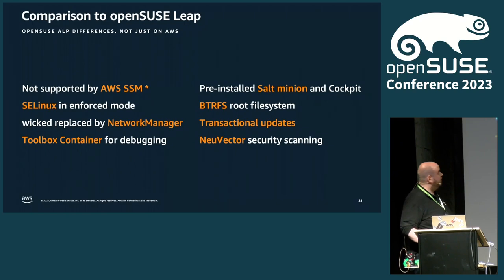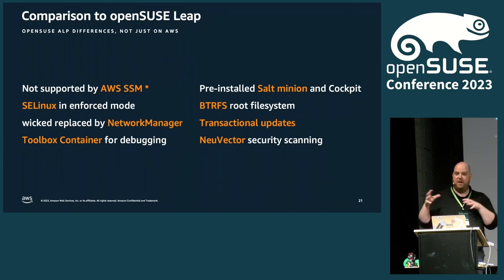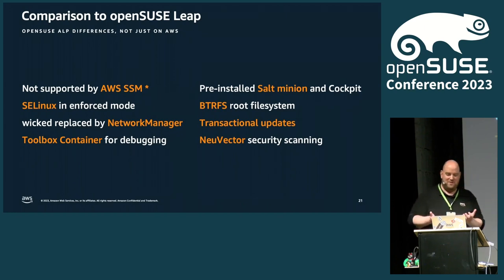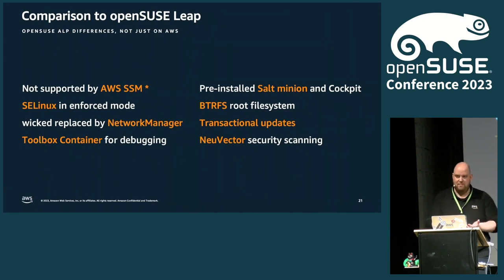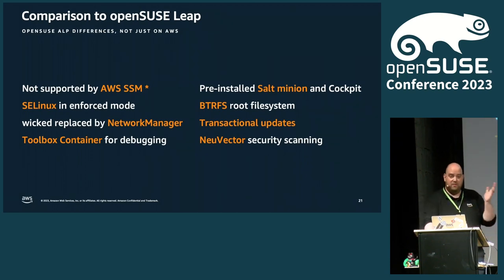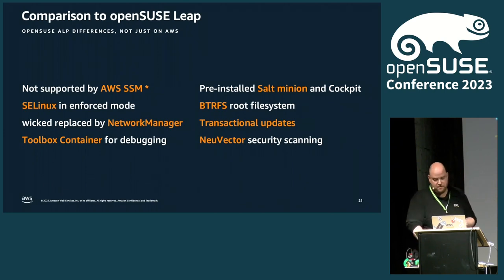Let's compare it to OpenSUSE Leap — and you can also compare it to SLE. When I came up with this session, I actually wanted to talk about the comparison just in the AWS context. But based on the results, I realized it's more about differences in general. The only thing that is kind of AWS-related is that AWS Systems Manager is not officially supported — but it's also not officially supported for OpenSUSE Leap, only for SLES. Even though they're technically very similar at that point, as we saw, it works.